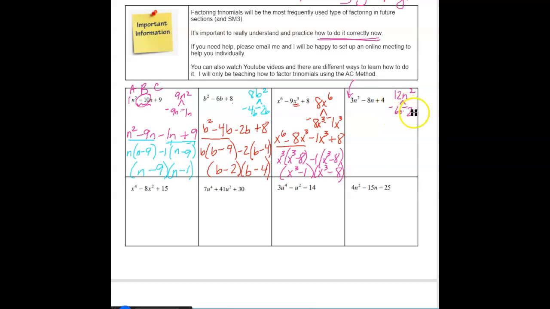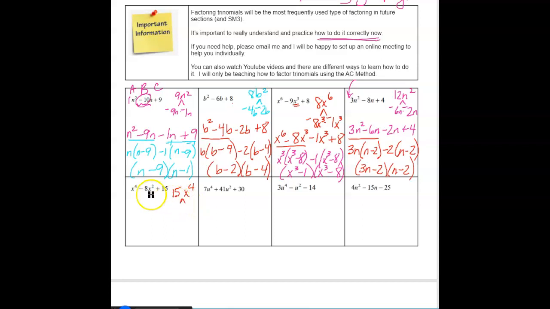-6 and -2, and then we split the n's up. So 3n squared minus 6n plus 4. We're going to group. We can divide by a 3 and take out an n. So n minus 2. And here we can divide by a -2. So the outsides go together and the insides go together. Okay? Like I said, I'm not going to do anything different in the next 4 problems, so if you have the idea, you're welcome to keep going. Multiply these together.